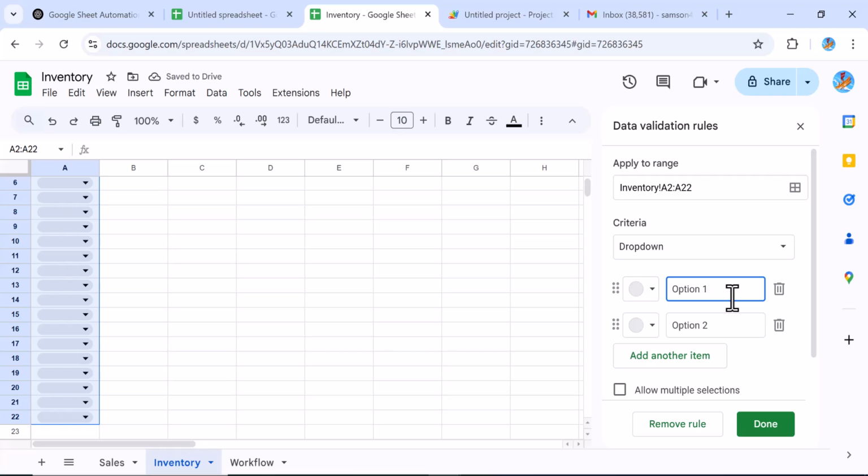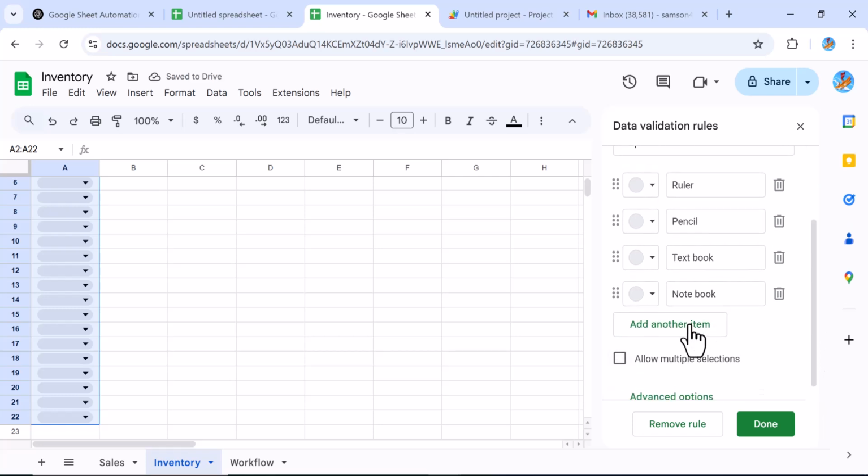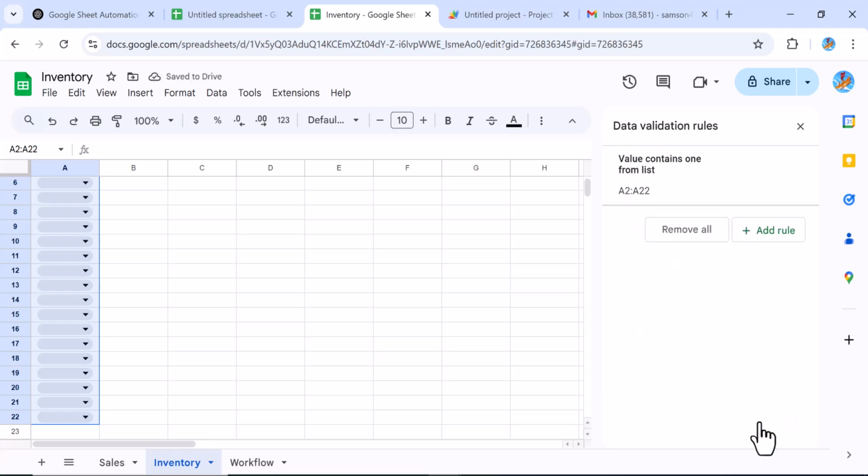So we have ruler, pencil, textbook, notebook, graph sheets. Okay, I'll click on done.